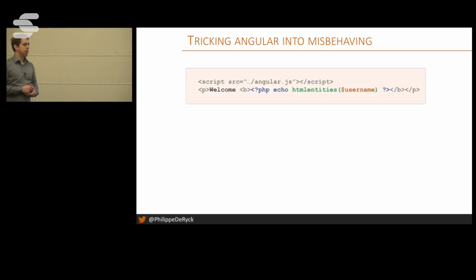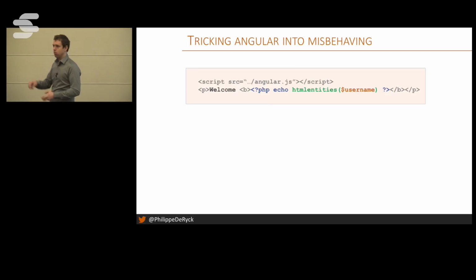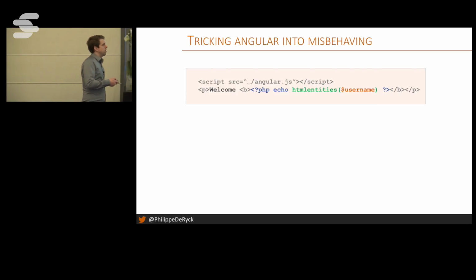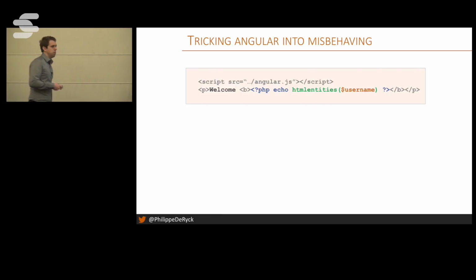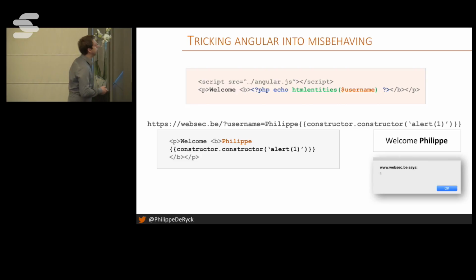Let's go back to our PHP application. So you have this behemoth of an application sitting there for 10 years, and you need to maintain this, and you really hate PHP and writing PHP templates and whatever. So you want to build this Angular front end for it. You want to use Angular to make your PHP application a lot more attractive, which happens a lot actually. So what you're going to do is you load your Angular library somewhere in the page, and you do your XSS protection, and everything is pretty okay, right? So you'd have some server-side output here. You put it in the HTML page, you give it to the browser, it loads Angular and starts doing whatever it does. Sounds pretty slick. Until somebody comes along and he says, yeah, my username is Philippe, something, something.